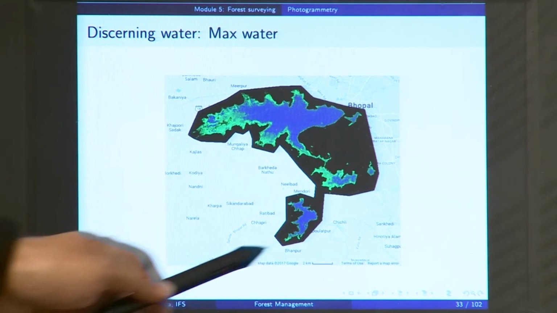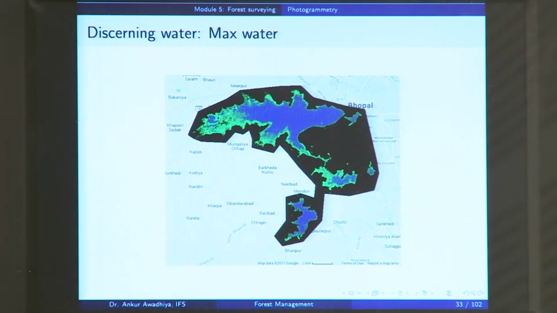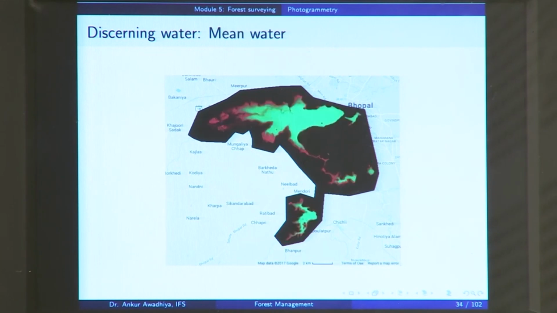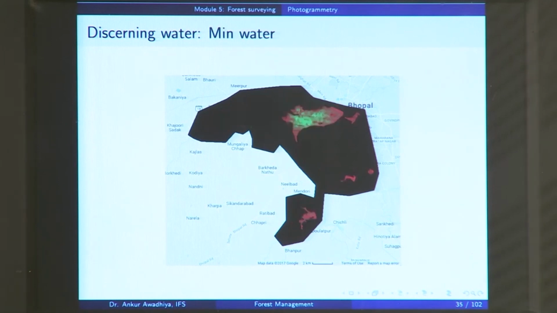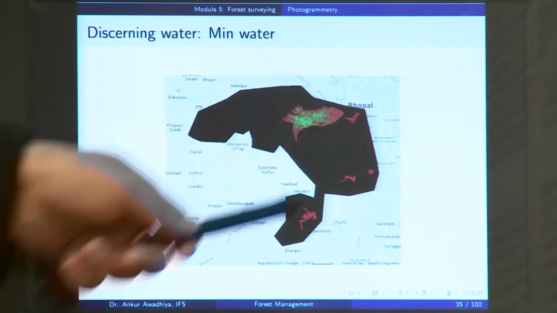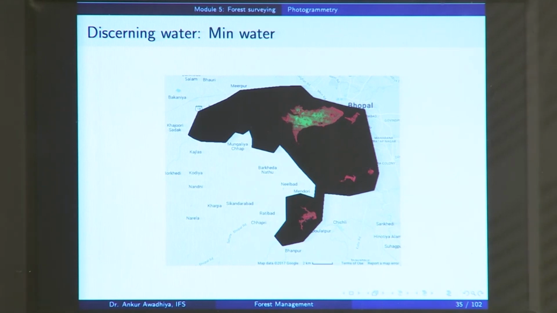So, these are the areas which in the past 30 years had some period where they were a part of the reservoir or a part of the lake. Then we can also construct another image which is telling us the mean water. So, on an average you had water in these areas in these 30 years, or you can even make use of this image to say what was the minimum water that was available in any year. So, there was no year in which this portion did not have any water. So, we are making use of these aerial photographs or these satellite photographs to construct these kinds of maps which are giving us thematic information.